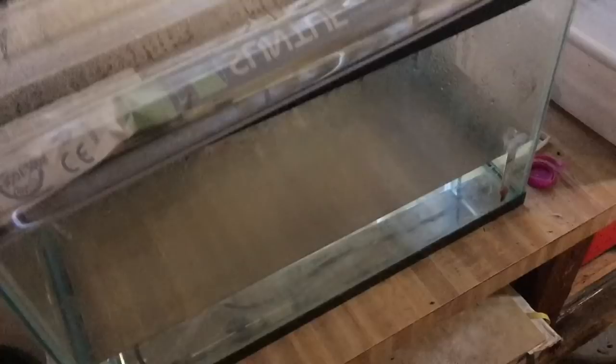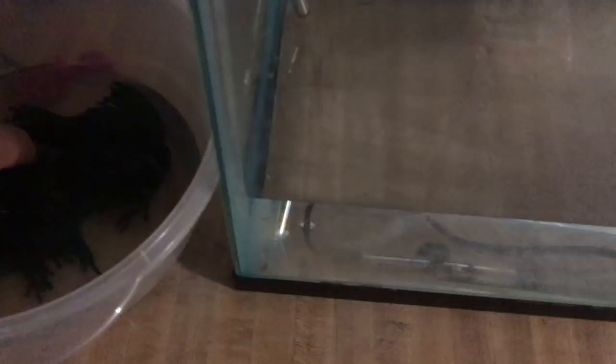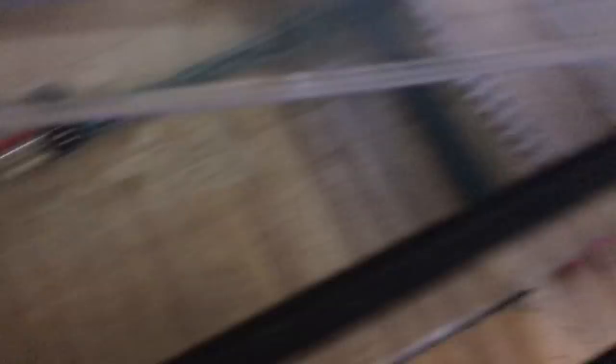Here we are in the garage with these two containers. We've got the temperature raised up in here. The temperature of the water they came in was actually pretty warm, which is not a bad thing. I put my hand in each container and the ones I have here and inside are about 83 degrees and they seem about the same temperature, which is good. I'm going to separate some of the eggs individually and leave some on the mop. You can really see all the eggs at different levels of the mop — sprung all throughout. I'm going to pick out some eggs individually and try to separate them as much as possible, scattered, so that they don't fungus up.